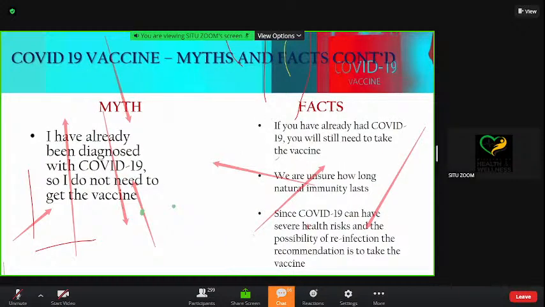A lot of persons say that they have the disease already, so I don't need to get the vaccine. I have my own natural immunity. Yes, you do have natural immunity, but guess what? Natural immunity wanes or gets less over time. It is found that it lasts for about 4 or so months, maybe 6, and persons can get the disease again. Full 100 of them did get better, then they get the disease again and this time they might die.